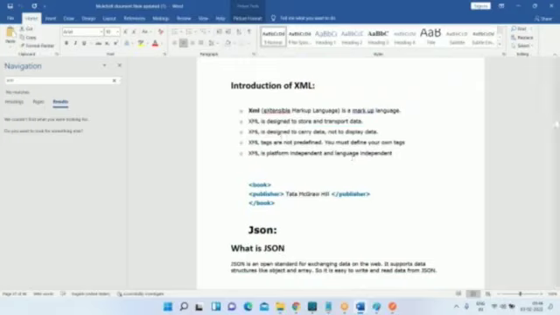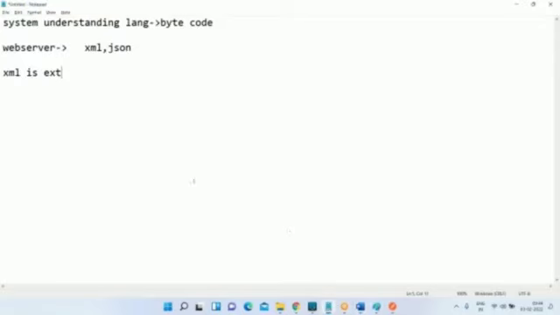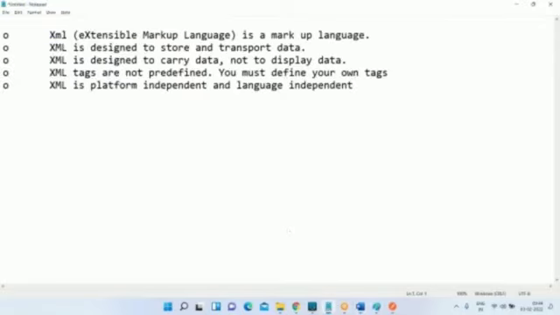XML is platform independent and language independent. What is XML? XML is an extendable markup language. XML is designed to store and to transport the data.